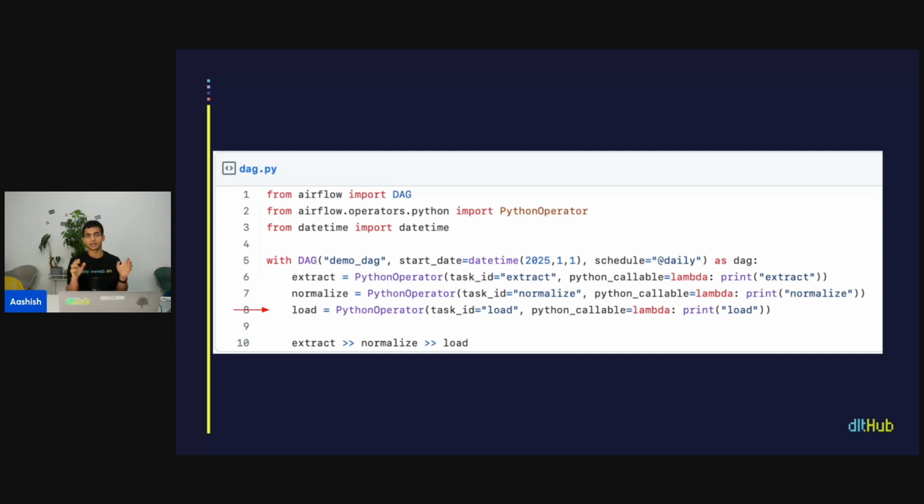Now that we've created these individual tasks, we actually want to link them in order to establish order. So in Airflow, that is denoted by double arrows, as you can see here. Using double arrows, we can tell Airflow that after running extract, we want to run normalize, and after normalize, we want to run load.